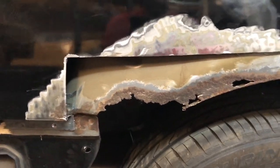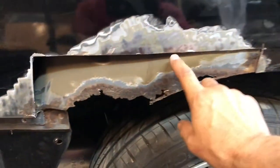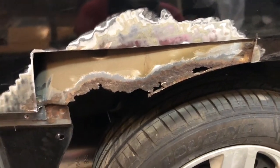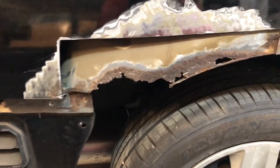Unfortunately, the easiest thing to do would be to go to an Impala, chop out this whole section here and just glue it in, kind of like I did the other side. Although, like I said, with the double panel here it does present a few more challenges. So I thought to myself: where could I get this wheel arch?